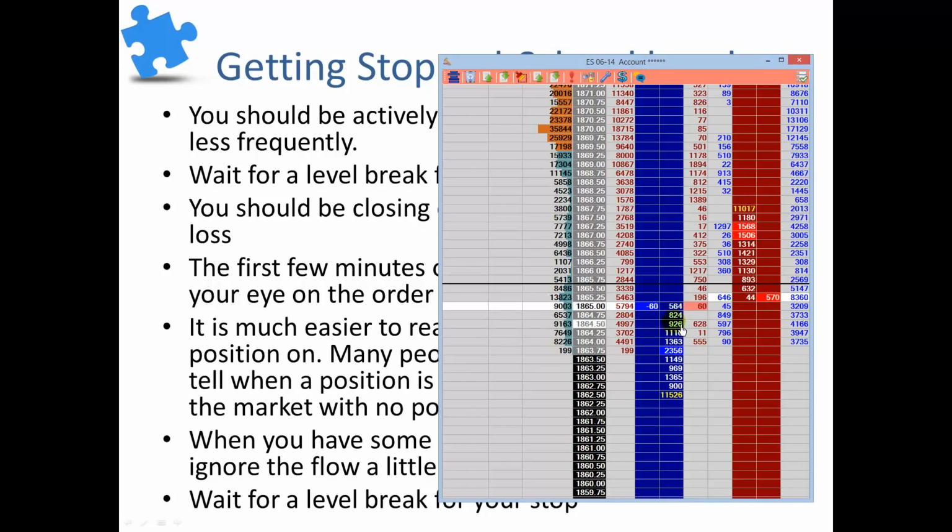But the real benefit is in sitting there waiting for an opportunity to buy and watching the market slowly tick down against you to the point you would have entered and would have been stopped out. Okay, but still, order flow isn't just about entry, as we talked about earlier. There is an argument for starting off using order flow just to decide whether to stay in a trade or not, because when you have a position on, it becomes much easier to interpret the order flow from the perspective of that position being good or not.